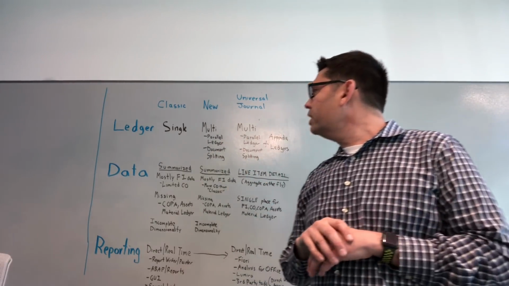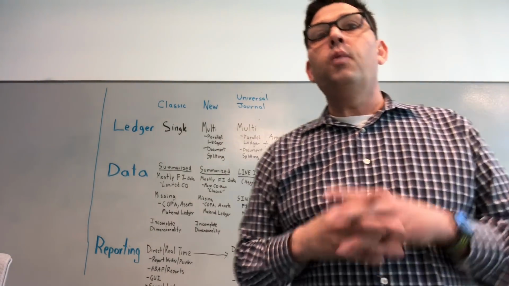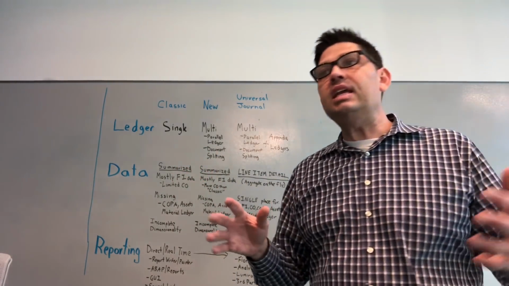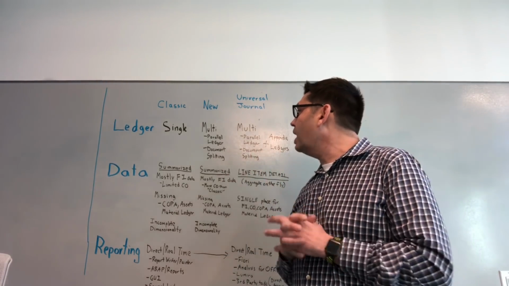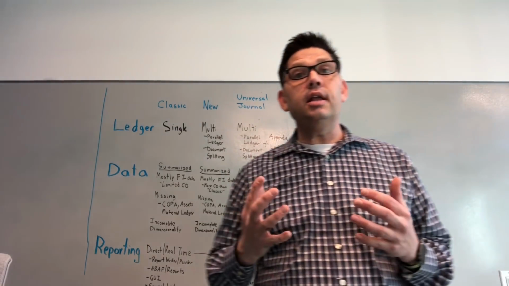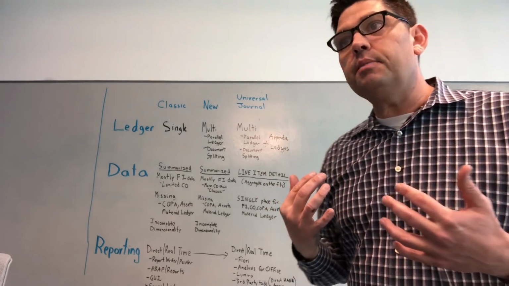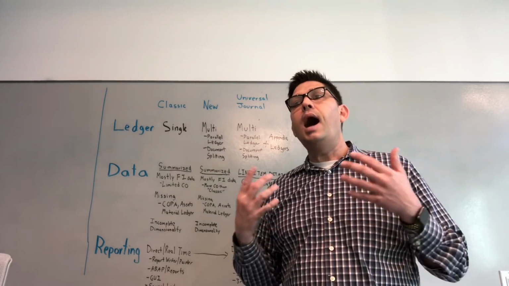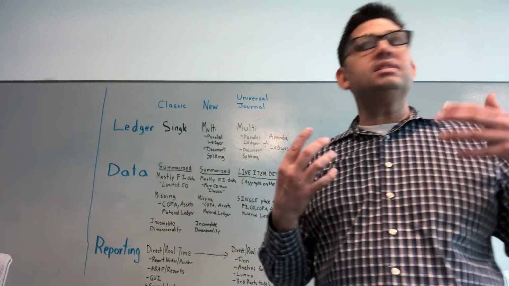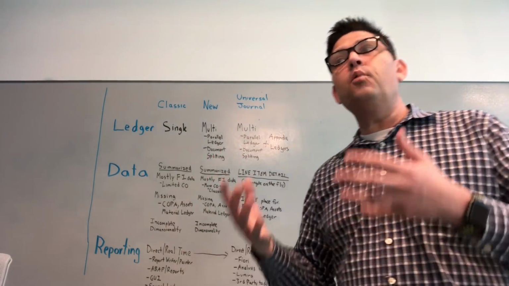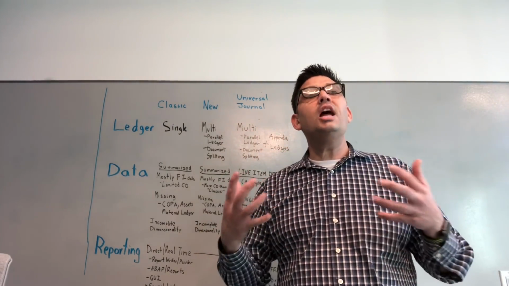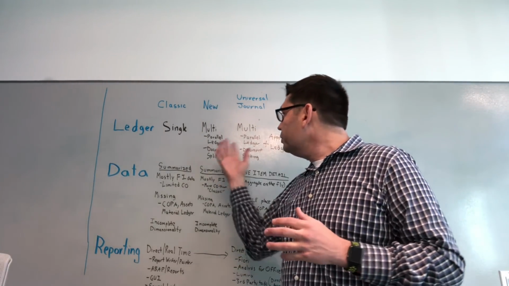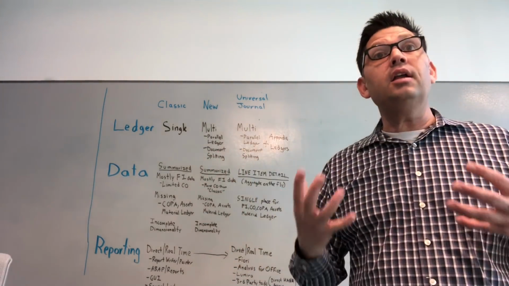Now in 2005, when we introduced new GL, we added some new functionality. The limitation of the single ledger was eliminated, and we introduced what was called the multi-ledger concept. We now have what are called parallel ledgers inside SAP. Through a standard set of configurations behind the scenes, I'm able to create one set of books for IFRS, one set of books for GAAP, one set of books for tax, and as an end user, you can help define, customize, or configure the system to do that. The big driver of this was the parallel ledger concept.